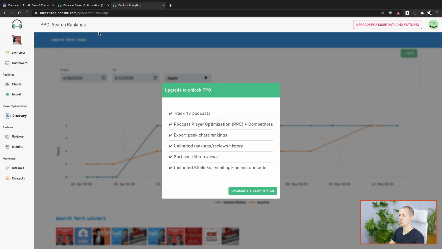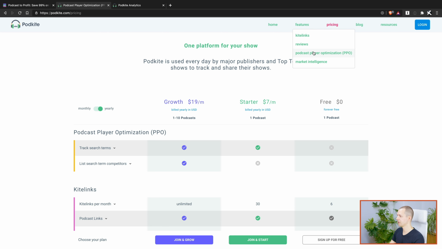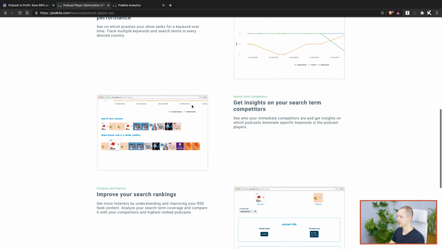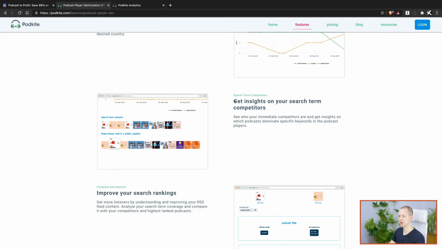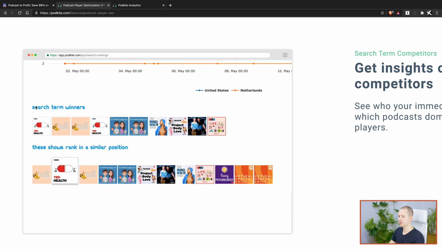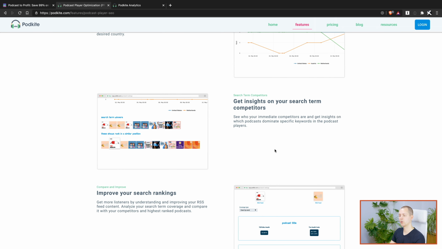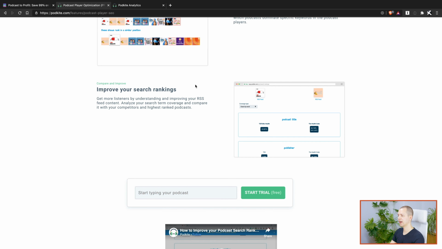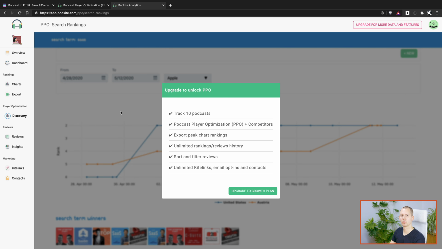The discoverability dashboard is something that is specifically interesting for this podcast player tracking. And this is something where they have the search term competition, for example, where you can see this is, for example, for the search term winner, these shows are being found. And then you can see whether or not your show is within that, and also which placement your show may have. And you can basically try to improve your search term ranking by using these analytics to know whether or not you are being found for the right terms. If you want to do something there, if you have something where you want to have more mentions in the description, in the tags, maybe your category rankings and such things.